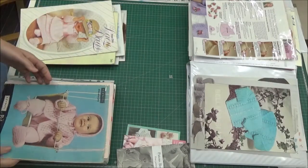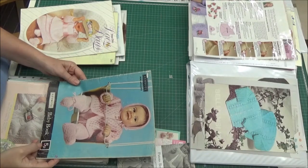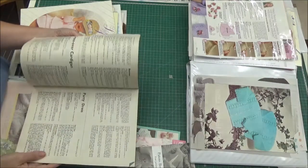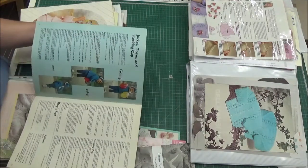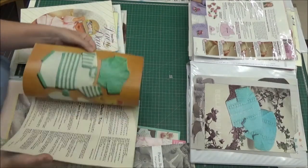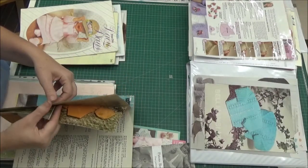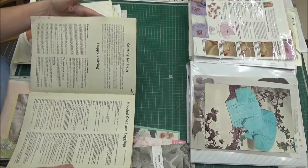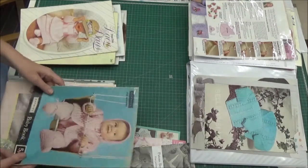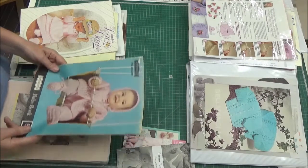This one, it was 5p. That's old money. So this book has got to be 30 odd years old. No, I think it's older than that. It's quite an old book. It's a shame they don't put the years inside them, so it's got to be maybe a 70s book. I don't know.